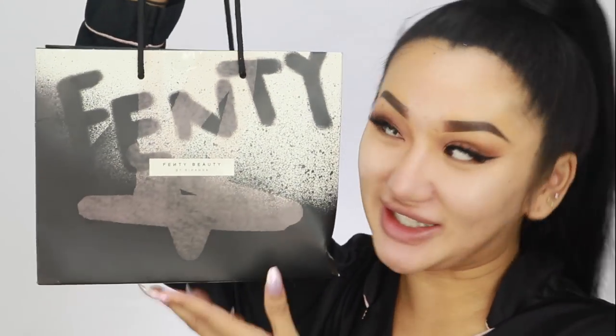So I have my bag of Fenty products here — I have a lot of base products but nothing for the eyes. I thought today I could do a little updated foundation routine slash first impressions, because I haven't done foundation on YouTube for a long time. Matching my foundation online was quite hard because they had neutral, warm, and cool undertones, but different brands classify things differently. Like at MAC if you're an NC you're more yellow-based, but in other foundations 'C' means pink and 'warm' means yellow — at MAC it's the other way around, which is really annoying.